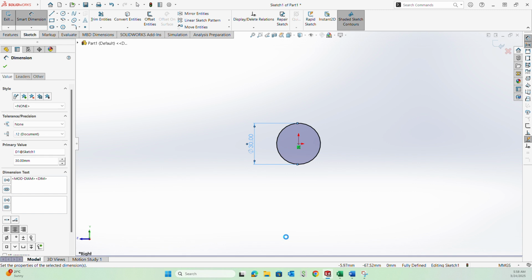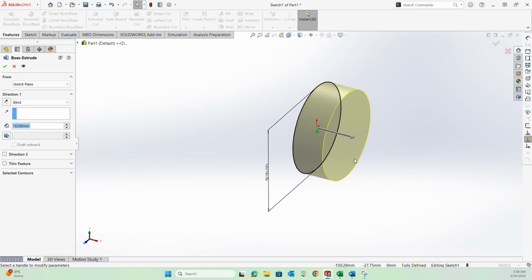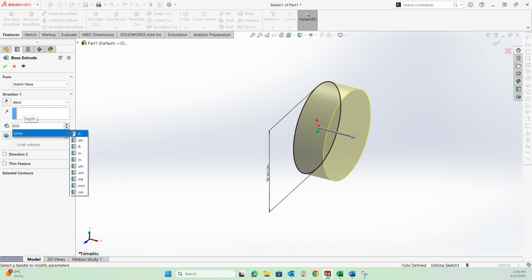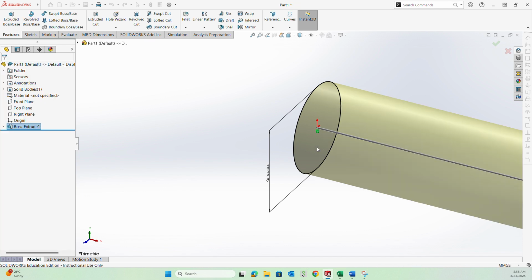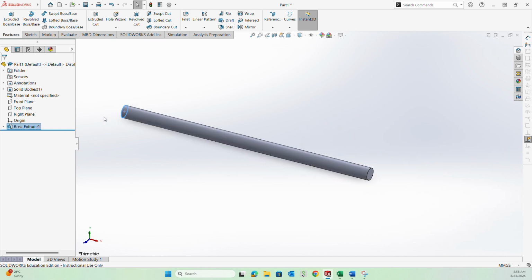So yes, this is okay, and then I will extrude this. The arrow is showing the correct extrusion direction, which is my x-axis. Length of my shaft is 600 millimeters. For your case, please use the value in the table. With this, my shaft has been extruded and it is ready for the next step.